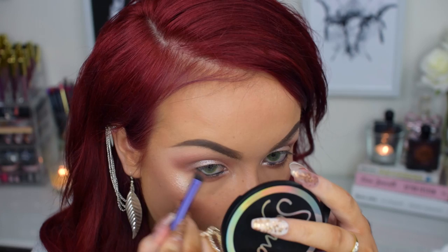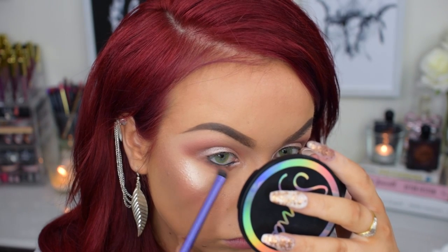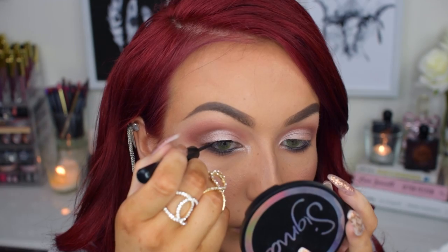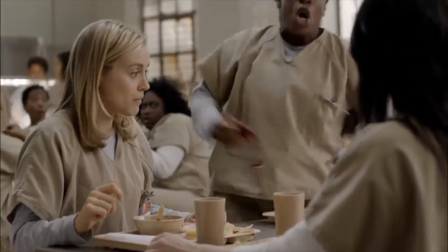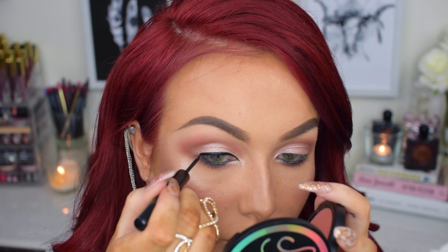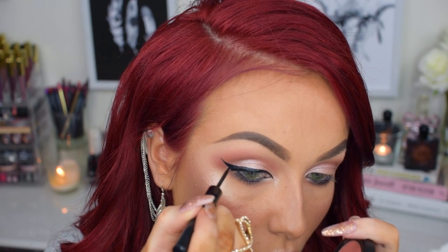And then I just smudged the eyeliner out a bit down my lower lash line with the same shading brush that I used before. I will then create some dramatic eyeliner wings, because if someone decides to come for me, I will cut you! No, but all jokes aside, I love my wings. It just completes any eye look, I think. And today I'm using the Balm's Schwing eyeliner.